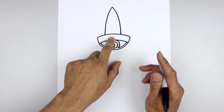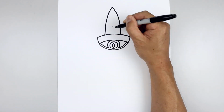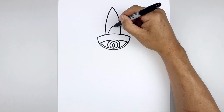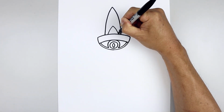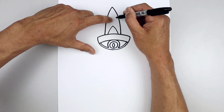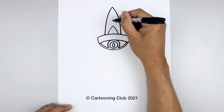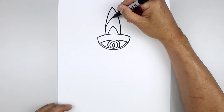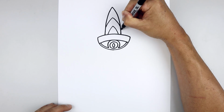Let's add that detail inside the cone. We're going to step up, start with a point, curve out towards the left and down, and go out towards the right. Let's add one more. We're going to step up, add another point, go out and then down towards the side of the cone. Do the same thing on the right.